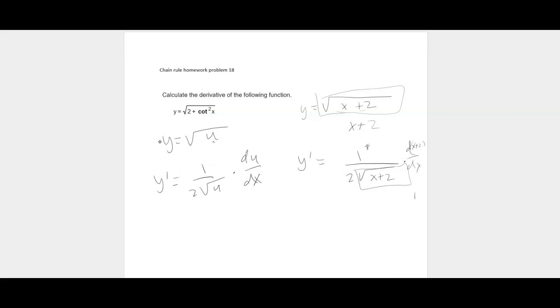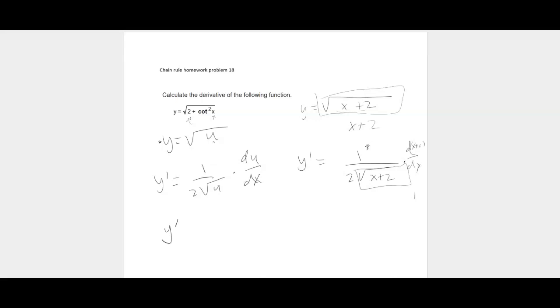So you have to figure out what's the outer function here. It's very clear to me that the outer function is a square root, but it's probably not so clear to you. If I gave you a value for x and said find y, you would find the cotangent of the number, then you would square that number, then you would add it to 2, and then the last thing you would do would be take the square root. The last thing you do is your outer function. Taking a square root is the outer function, so you deal with that first in your derivative.